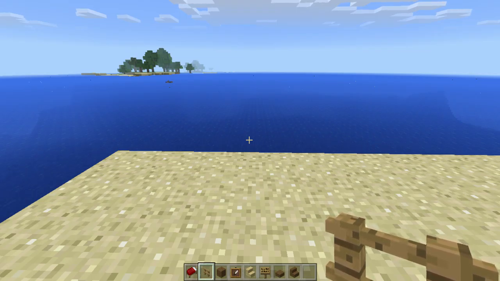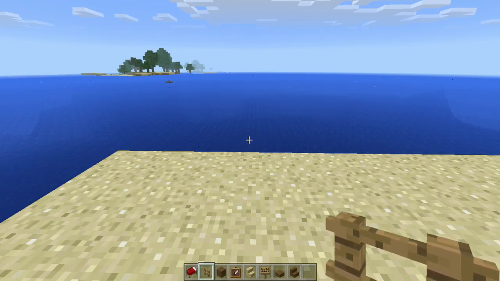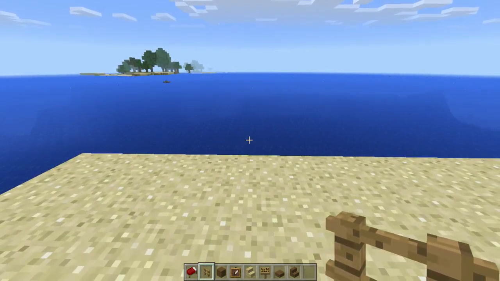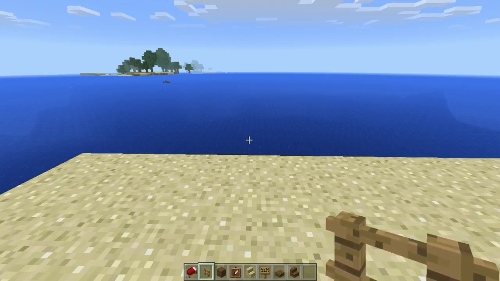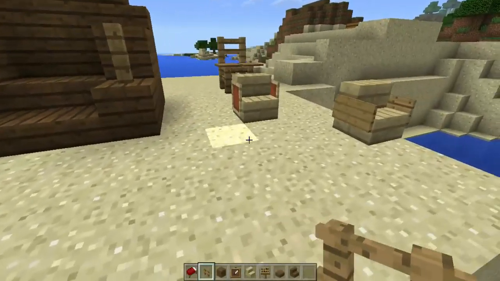Today is on different types of chairs you can make in Minecraft. I have a few simple chair designs, and once again, I'm trying to get my remote to work. And then I have a throne, or like a throne, and then I have like a little outside chair thingy that you can put outside. Alright, so let's start with the basic designs.